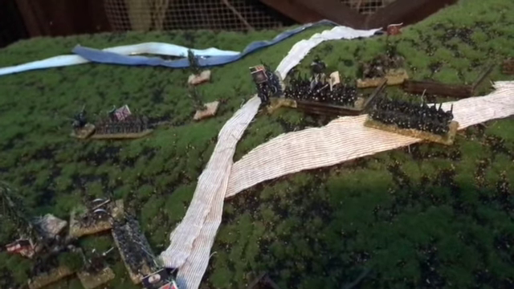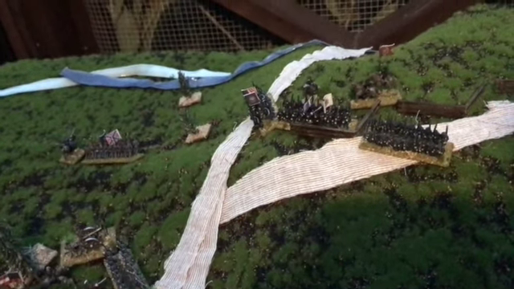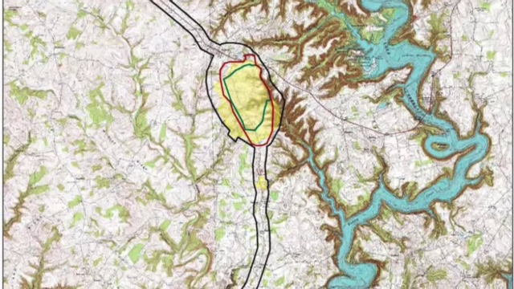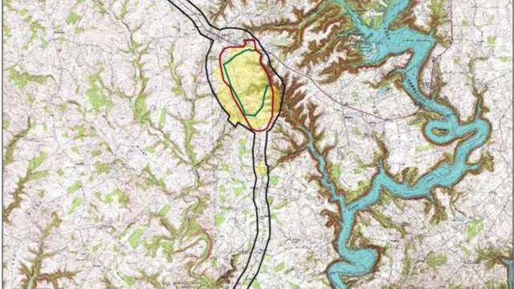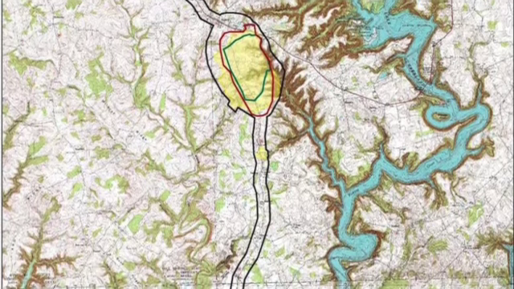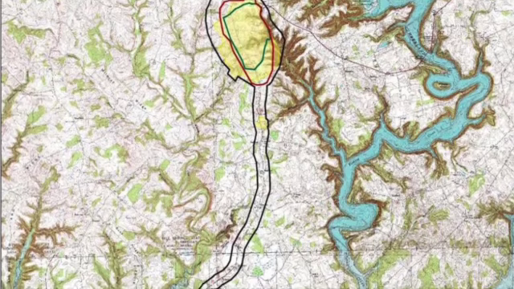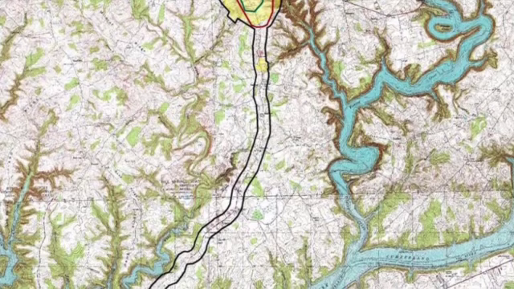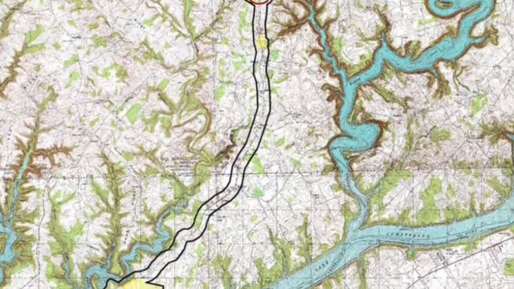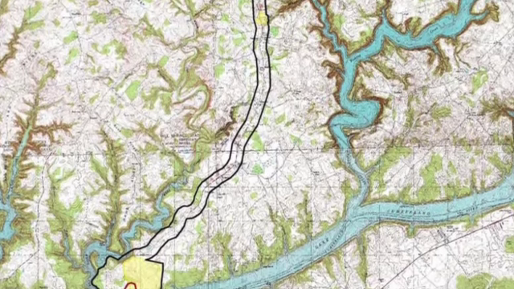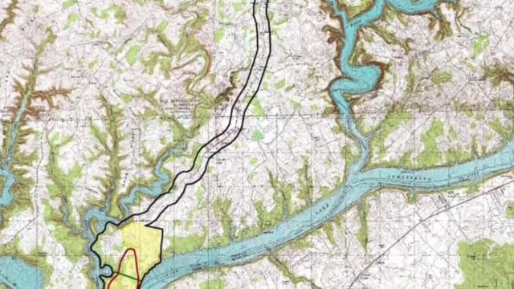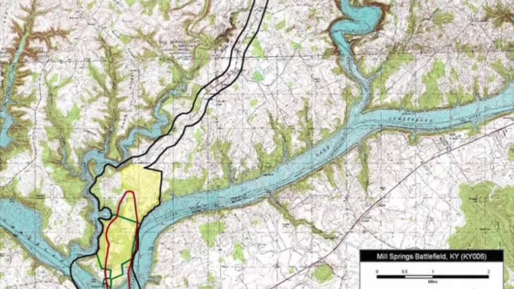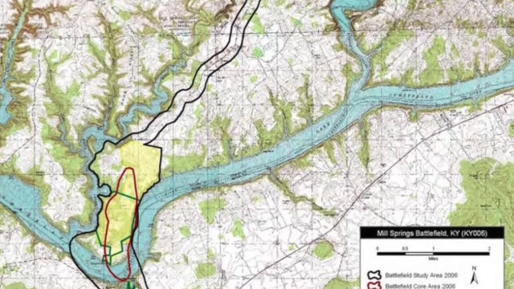We basically decided that at that stage, both sides had suffered too many casualties. The Confederates who were attacking wouldn't be able to push forwards, so they would withdraw. If we were playing as a campaign game, he would probably have withdrawn earlier when his forces were still stronger, but because it was a single battle we thought we'd just play it out. From the Union perspective, historically they did pursue the Confederates right back to the river, but here I'd taken such a pounding that I just wouldn't have had the numbers to do so.